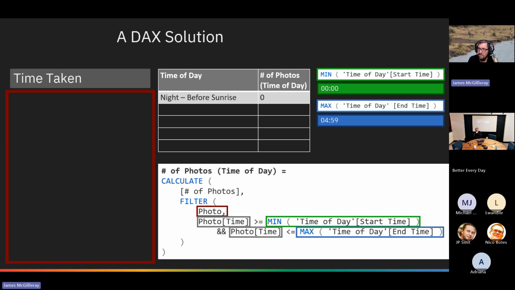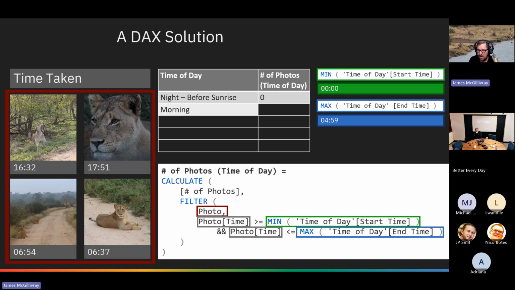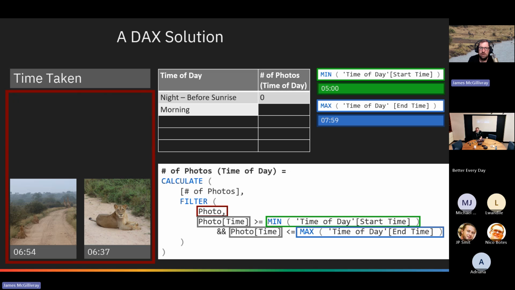And just like all evaluation contexts, it will evaluate for every data point. So then it'll move on to the next data point, and we'll start with the morning. And it'll do the same thing. It'll go, what is the min and max time for the morning? It's got that now, 5 to 8 in the morning. And when we do that, we end up with 2 rows. It then performs the count, and we end up with 2.